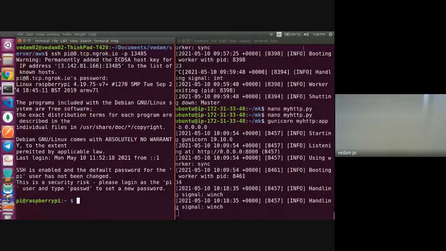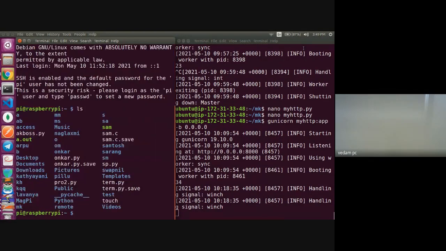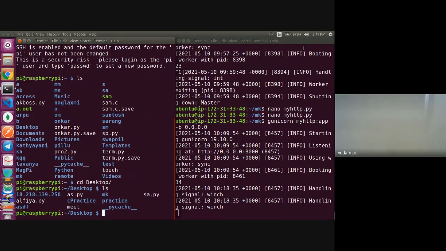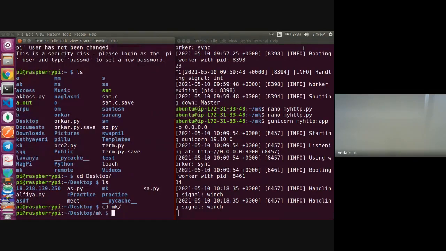So first I'll import a few libraries. I'll go to the desktop, and here I don't have anything.